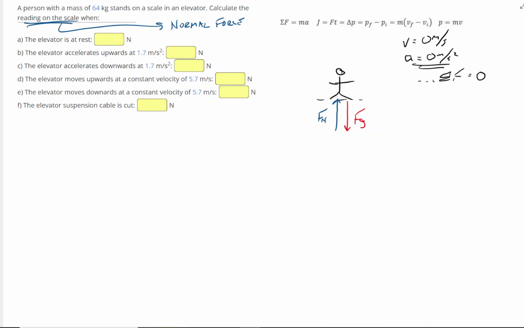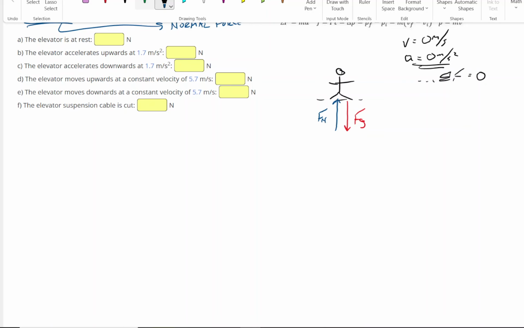In a lot of problems, the object is going to be on a surface like this. You're going to see gravity and the normal force as equal and opposite of each other. They are not third law force pairs because they are different types of forces. But because they are the only up and down forces and you're not accelerating up and down, then they're going to be balanced, right? So this is going to happen a lot. Well, in this case, what they're trying to find is what is the normal force? Well, that means that the sum of those two forces has to be 0.